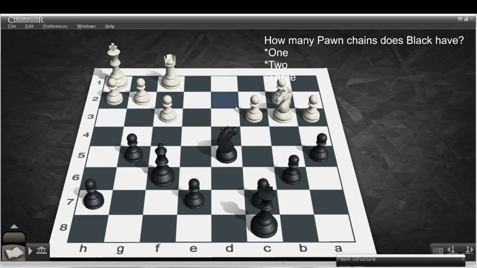How many pawn chains does black have? 1, 2, 3. Black has 3 pawn chains. Just a single pawn chain, because it's not connected to the other pawn by pawns, but rather by a bishop. So black has 3 pawn chains.